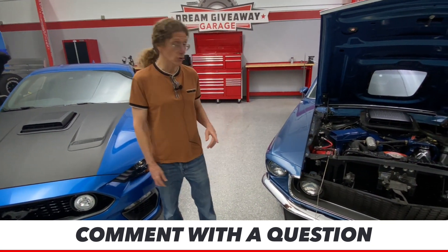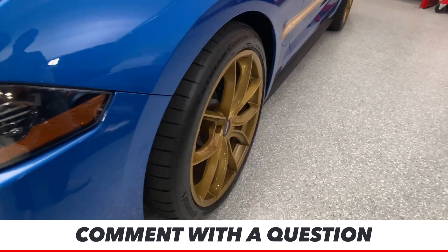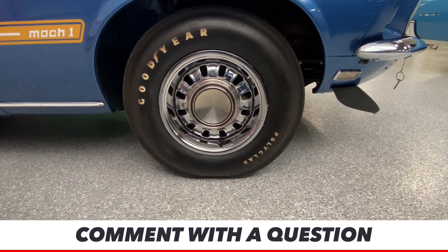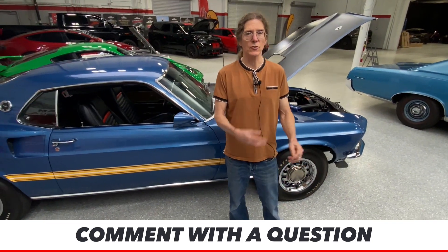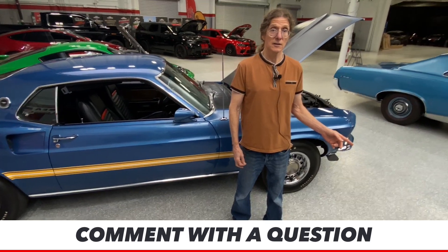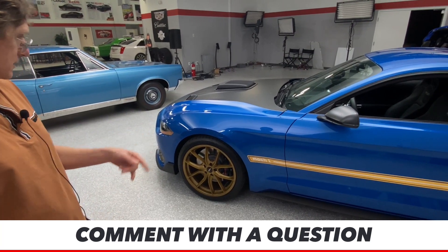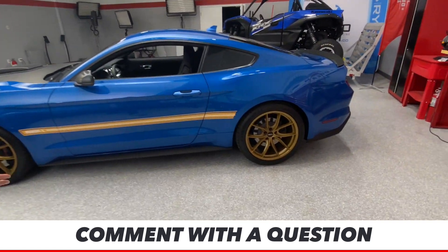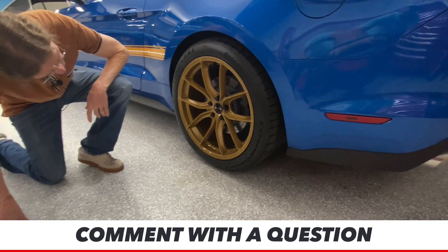I'd also like to thank the good guys at Continental Tires — love their tires. They provided them on the 2021 Mach 1. The classic is still running little baby Goodyears — an F70 by 14. This style of tire just isn't available in modern production anymore, so that's a repro tire. The new ones have 19s in the front and 20s in the back — not the size of a pizza! Look how wide that tire is there — a 19 or 20 applies to the wheel diameter.